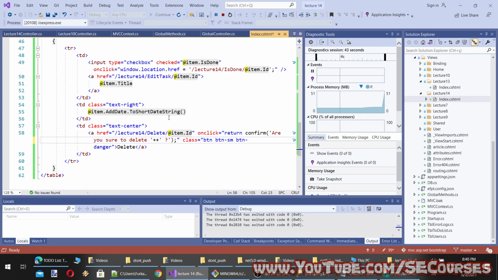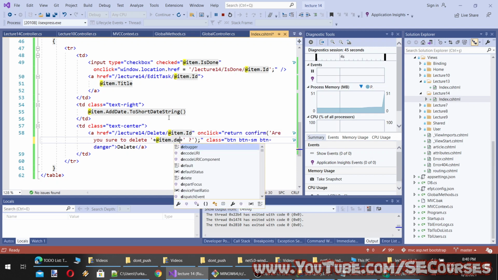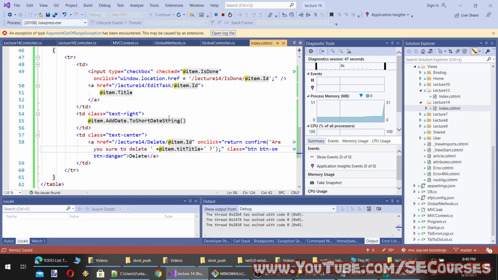So here we will add item dot title, and we can also add a quotation mark like this with an escape character. Okay, our escape character didn't work well. Maybe a double character. No. Anyway, we don't need that.